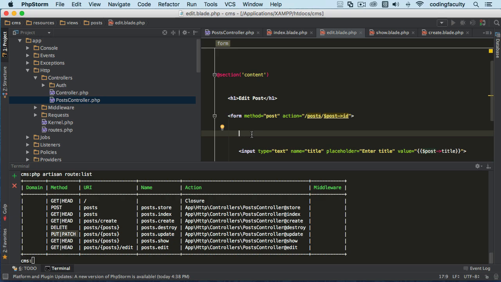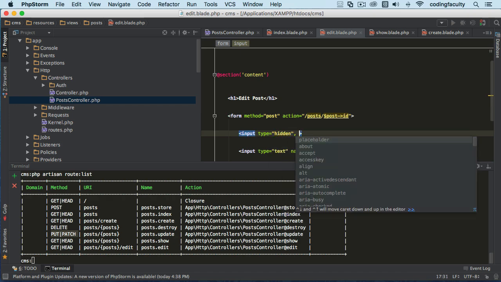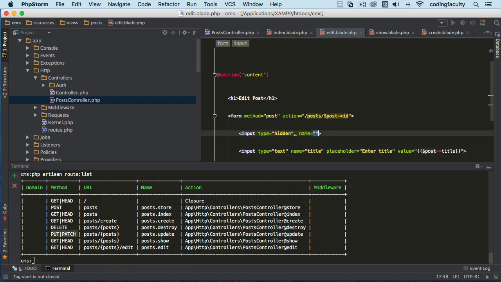So let's create this input, and it's gonna be type hidden. Let's give it a name. This is gonna be a super global. So this super global is gonna be sent as underscore method. The next thing is the value.